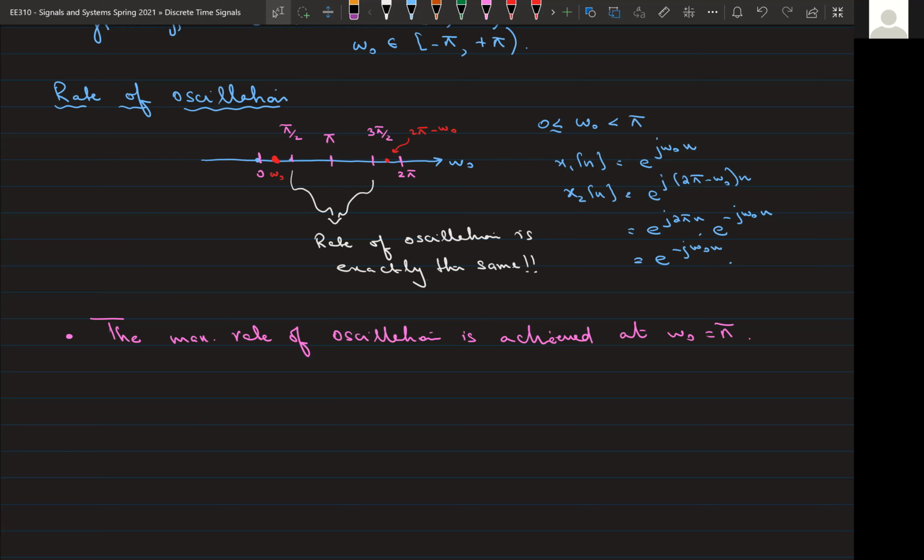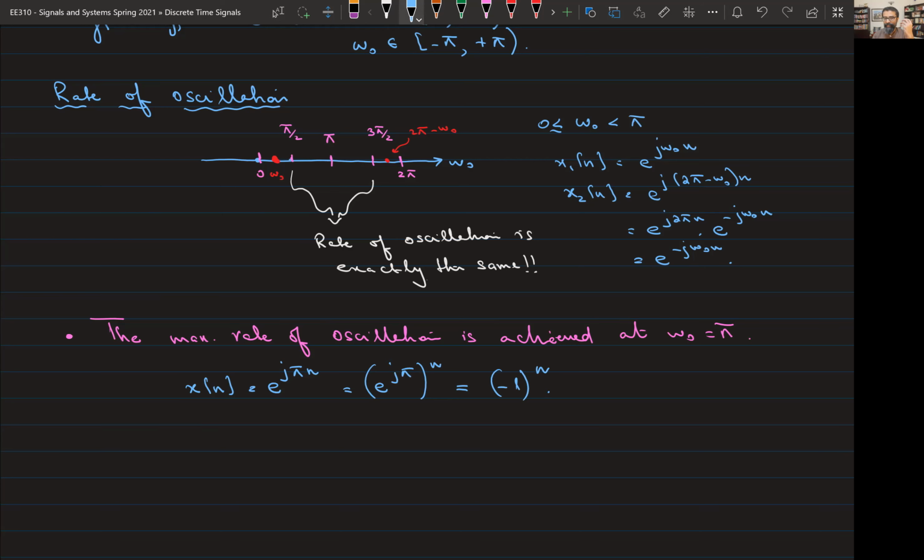Sir, in the pi case we take only 2 samples, right? So what will happen in the pi case? Two samples come: one at 0, then at pi, then at 0, then at pi again. You're always oscillating between the angles 0 and pi. So what will it become? This is e raised to j pi n, and this is e raised to j pi, raised to power n. What is this equal to? This is equal to minus 1 raised to power n.